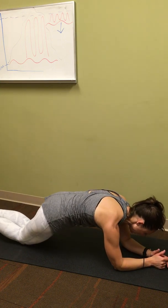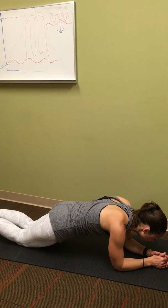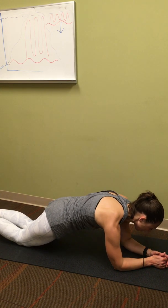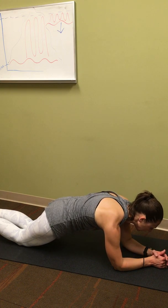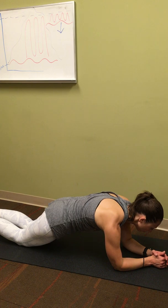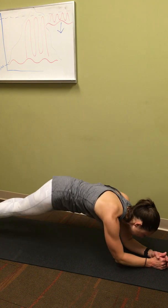This time, set your knees on the mat. Forearm plank from the knees. Try not to collapse that upper back. So see what I did there? Try to think about pressing into that middle back, pulling your belly in. Good. Pop back up to your toes if that's available to you.